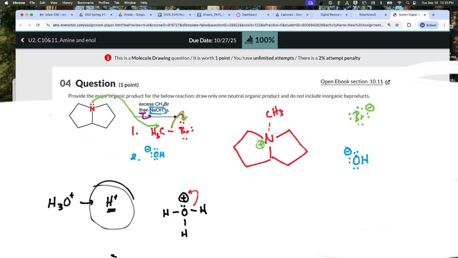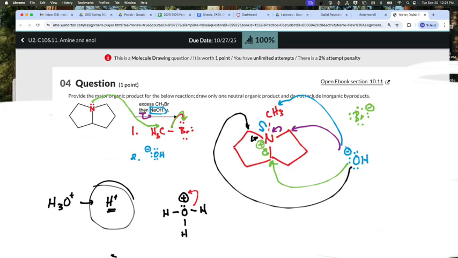Okay? So we could look at it attacking up here, the nitrogen leaves. Attacking here, nitrogen leaves. Attacking here, nitrogen leaves. Attacking here, nitrogen leaves. Do not draw any of that, please. Okay? What chemical reaction did we just show happen? Substitution. Okay? That's hard. You're predicting what the product would look like. But yeah, that's a substitution reaction. Okay? What evidence tells you that this should be a substitution reaction?